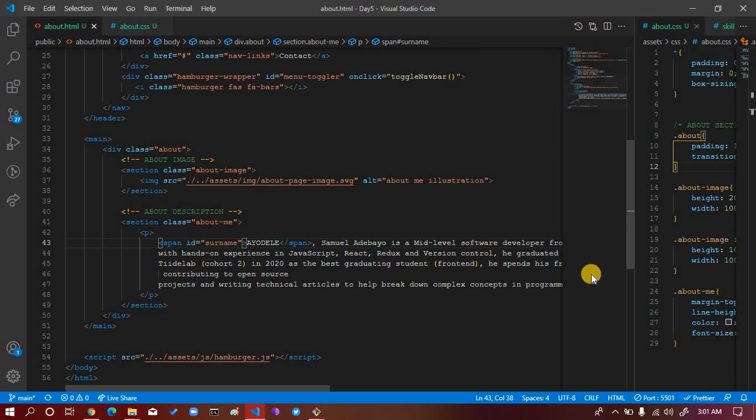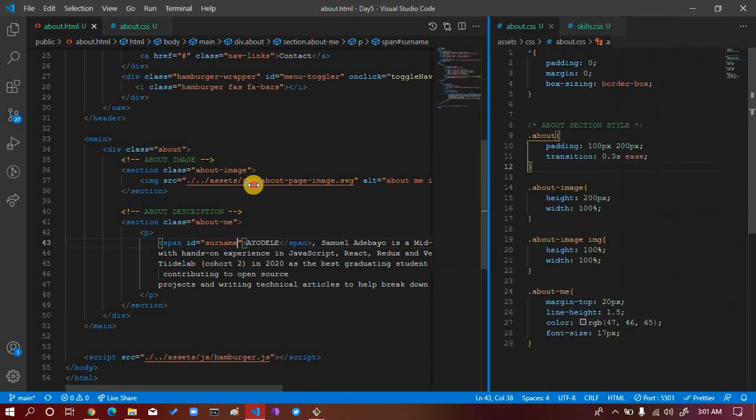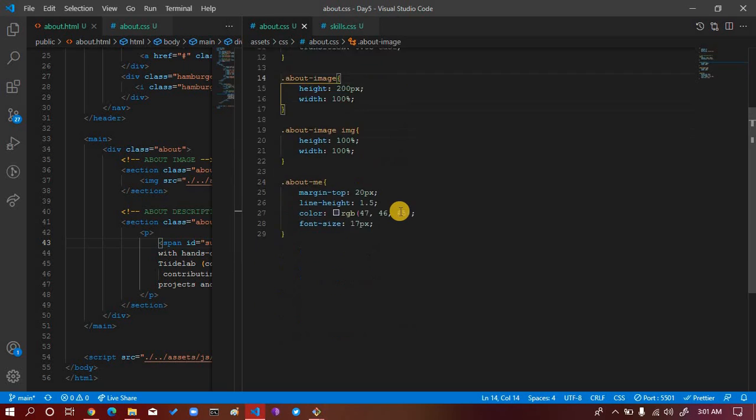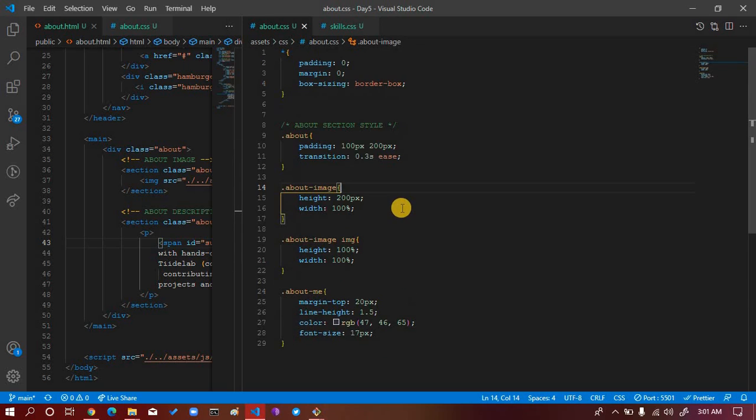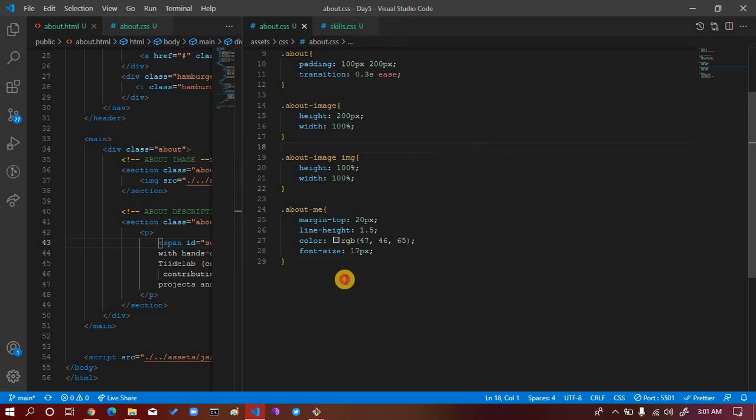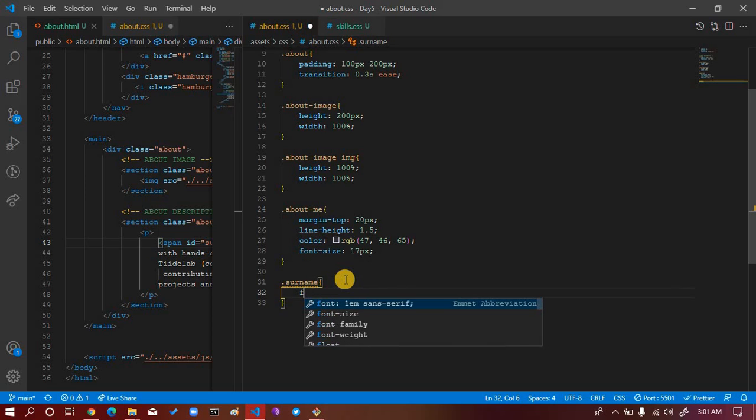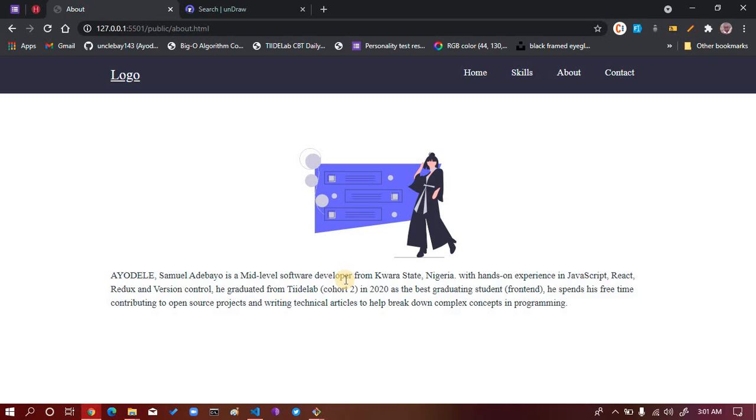That's what I use in my portfolio, and I think Honey Bunny did a very good job along with Buhari when they were making a prototype of it. So what we can do here is do surname, and we can give this a font weight of, let's say, 900.